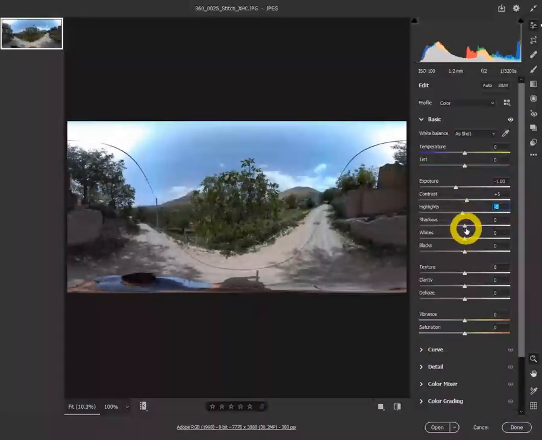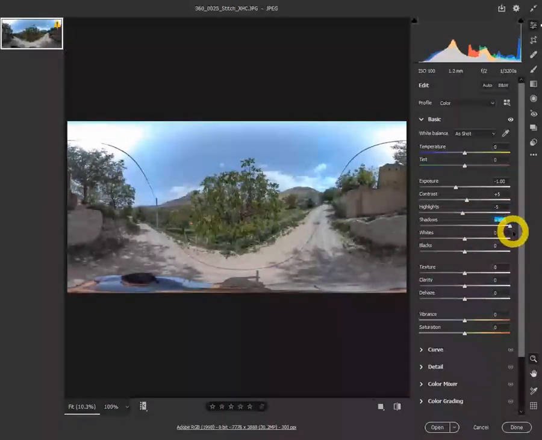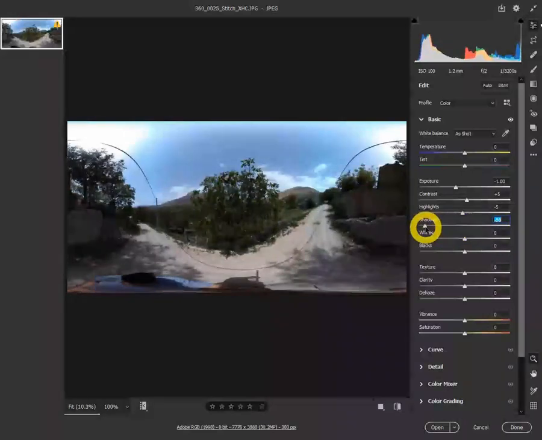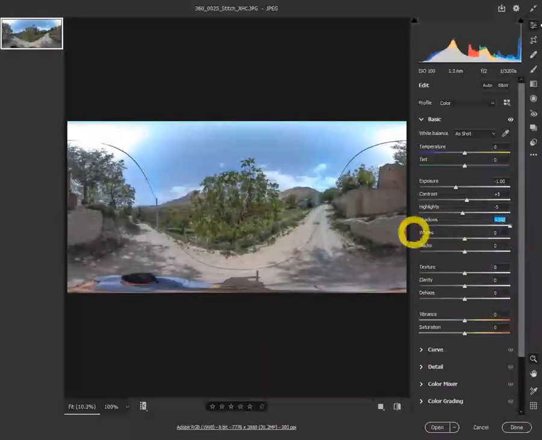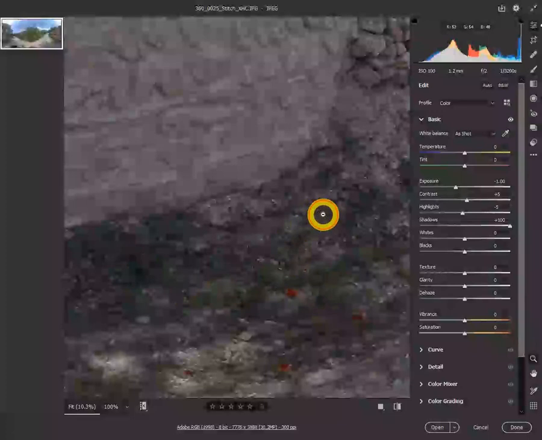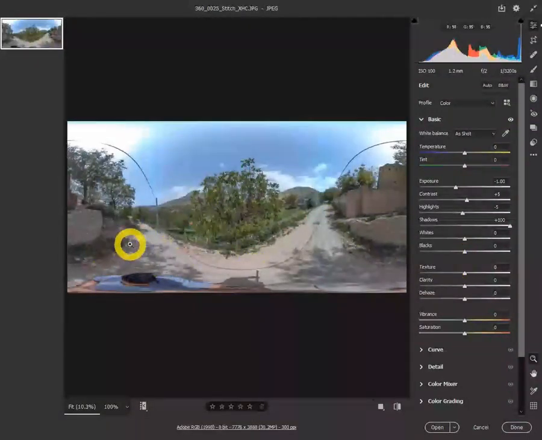I'll lower the shadows. Sorry, I mean I'll increase them. Basically, I'm increasing the brightness of the shadows so that the parts of my image that are in shadow become clearer. Notice that if I decrease it, the shadows get darker. So, I increase the shadows so that the areas with and without shadow become almost the same, and the image clarity improves.